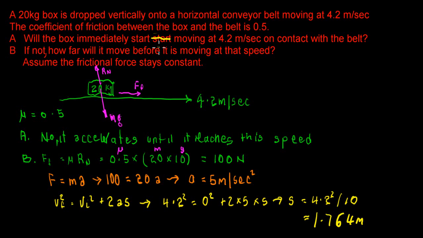So now it remains to calculate the distance. We use the formula velocity final squared equals velocity initial squared plus 2 acceleration times the distance, S. And S is what we want to actually calculate. So let's just fill in a few numbers here. We've got the final velocity which is 4.2 squared equals the initial velocity which is 0 plus 2 times acceleration which is 5 times S. So just rearranging that formula, we can see that S equals 4.2 squared divided by 2 times 5. Going straight to the calculator, we can see that that would equal 1.764 metres.